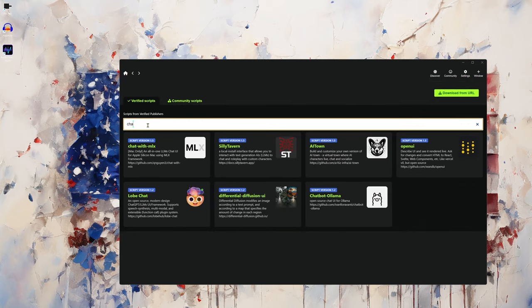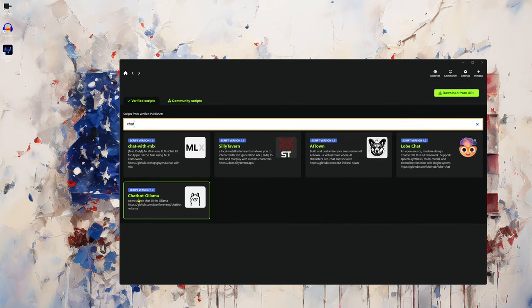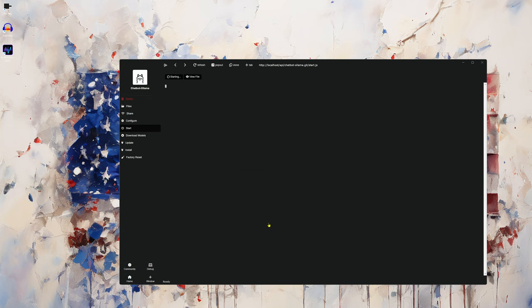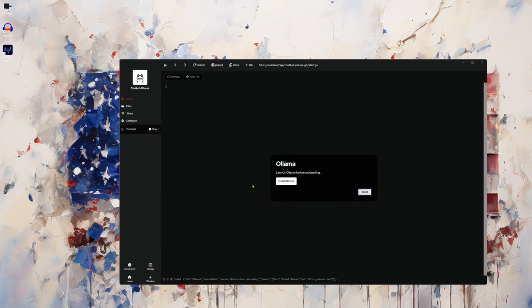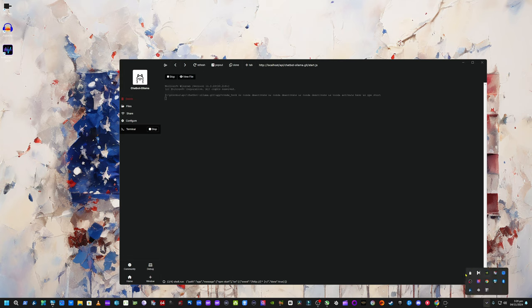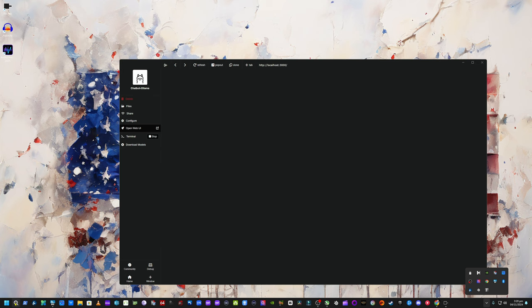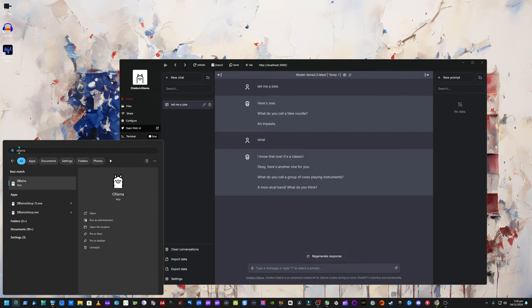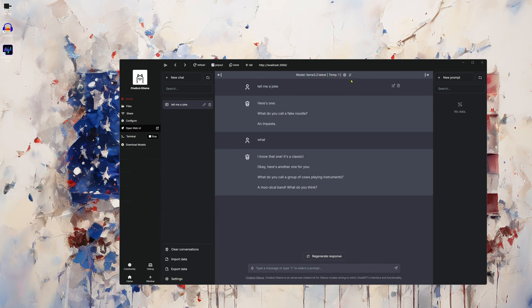and you can just type in chat. What you're looking for is the chatbot OLLAMA. So you want to actually install OLLAMA. Okay, I've already installed mine, so I'm going to open up my OLLAMA. It's telling me to install OLLAMA, I already did, so you don't install it again. Just hit next. You do have to make sure that you open up OLLAMA first before you run Pinocchio. So all you've got to do is come here to your search, type in OLLAMA, and make sure you open it. And it's down here in your taskbar.